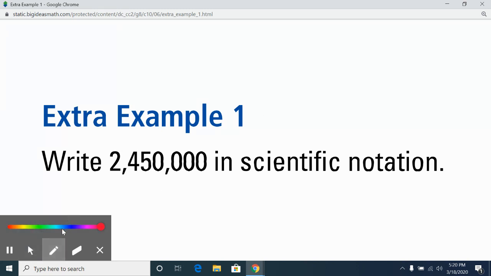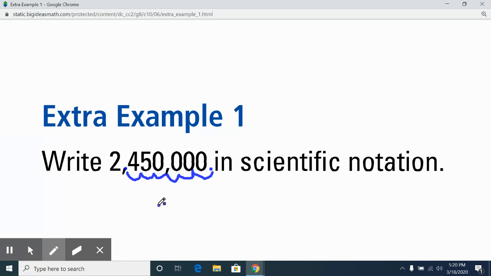Okay, so I'm going to use blue. I'm going to use blue because I have a very large number, okay? And because I have a large number, I know in my head I'm going to use a positive exponent at the end, okay? So here's the deal. My decimal's here right now, and I have to get it to here, okay? How many spaces am I going, guys? 1, 2, 3, 4, 5, 6 spaces, okay?